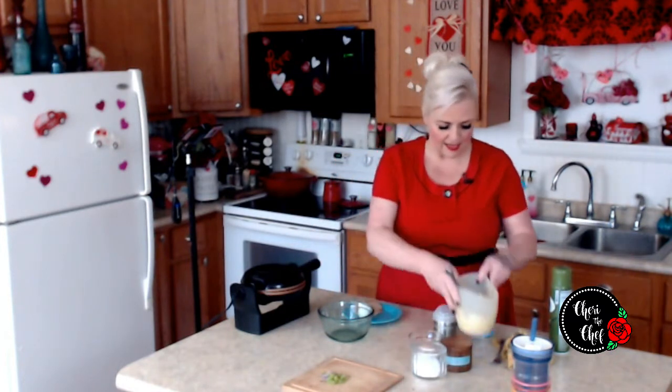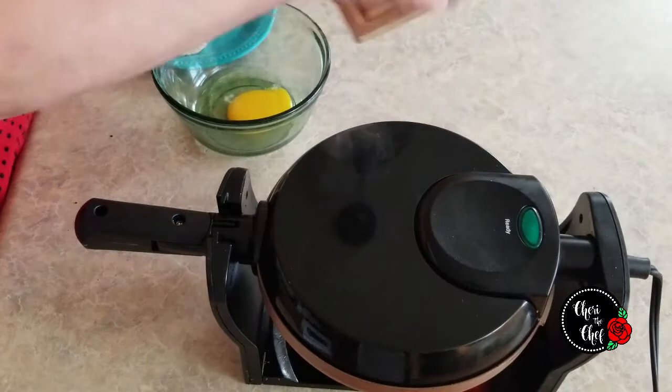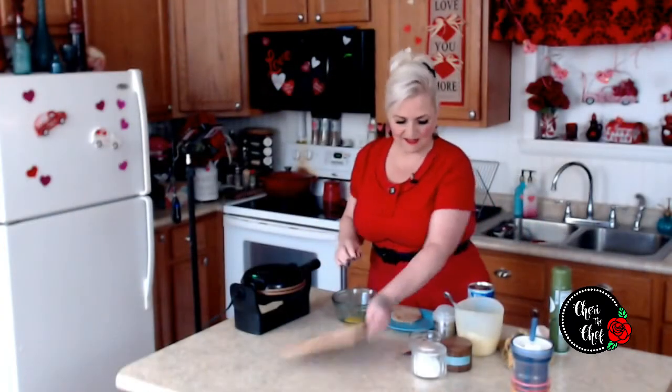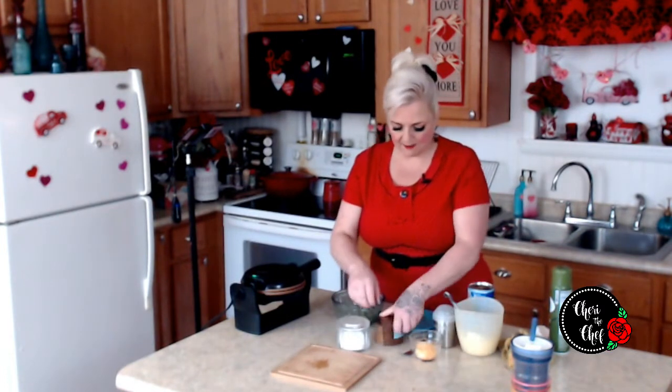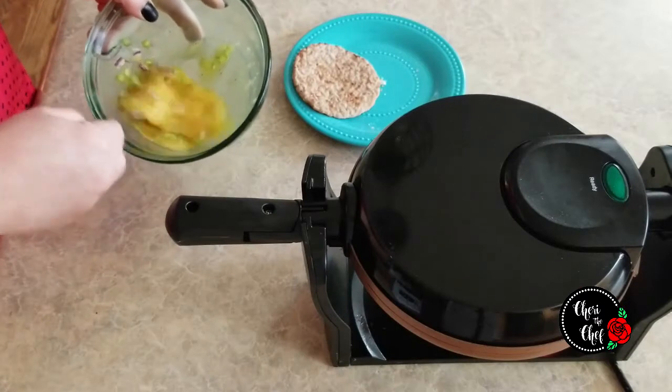And while that's cooking, I'm going to get started on my egg here. I'm just going to crack my egg. You can do an entire omelet, whatever you want to put in it. I just went ahead and chopped up a little bit of green pepper and onion this morning. I'm going to add a little bit of salt and a little bit of pepper. A little more pepper. You guys know I like a lot of pepper. I know there's only one egg in there though. And we're just going to whisk this together.